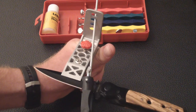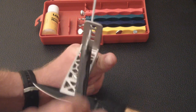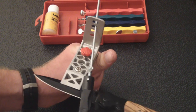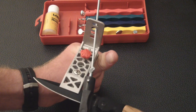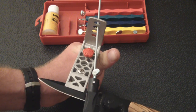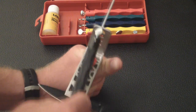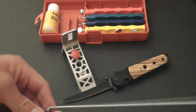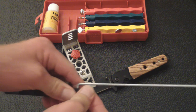And the way this works is you just go against the blade like this. You do the blade in sections. And I'm not an expert on this. I've done a few knives and found that it works really well. I started off with the coarsest hone. Let me tighten this. It's getting a little bit loose.